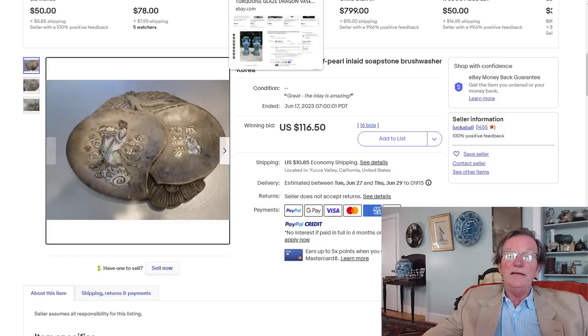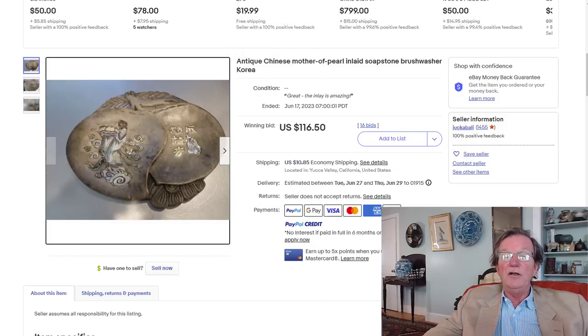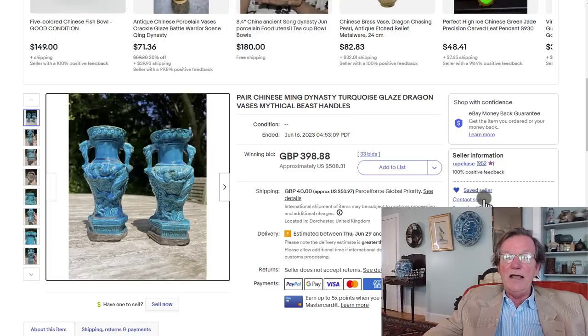And that's the kind of thing, when eventually somebody will get into these arts and crafts things, carvings, inlaid pieces, oddball pieces, different, you know, sort of outside the normal collecting realm, and they'll start writing books about them, and suddenly there'll be a lot of interest in them, because they're ridiculously undervalued, in my opinion. Ridiculous. And then over to this.